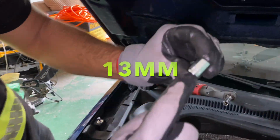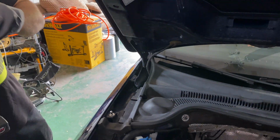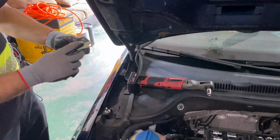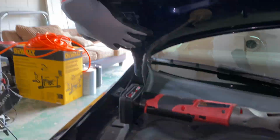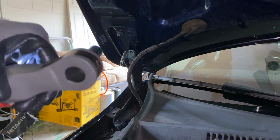We have to take the bottom nut off with a 13mm. So let's just go ahead and take it off. Now let's take the bracket that came with the kit as well. We're going to be using, out of the two holes that it's got, the bottom one. We're going to go ahead and put it just like I'm doing here. Put a washer and then put the nut back on and tighten it on.